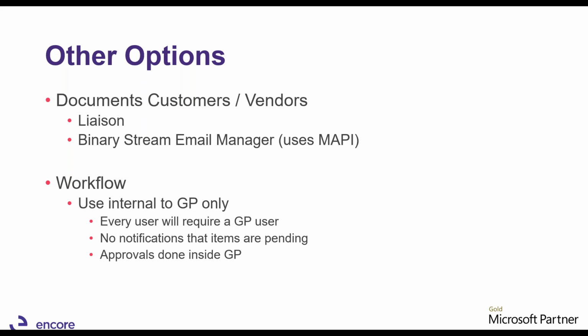And I have a lot of people running workflow whose approvers do not have access to GP because they don't want to buy more user licenses, which can be quite expensive. I think they're $3,700 Canadian, $3,000 US per user. So that becomes a challenge. Some people go, that's a lot of money to spend on software that I don't really need. So there they are. Okay.